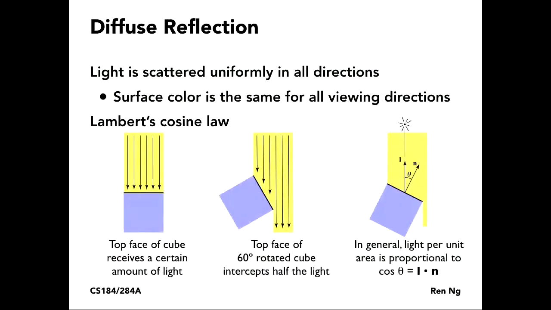The diffuse reflection model is based on a model where the light that comes into the surface is scattered uniformly in all directions. It's also sometimes called Lambertian reflection. It's the same in all directions. And the brightness of how much is reflected is governed by something called Lambert's cosine law, which is fundamental. It's a fundamental geometric feature of illumination and how illumination calculations work.